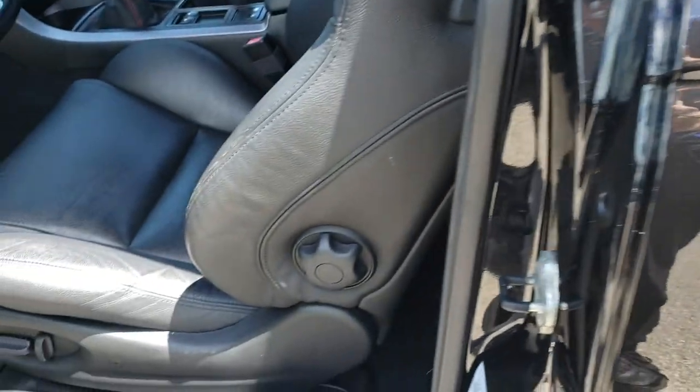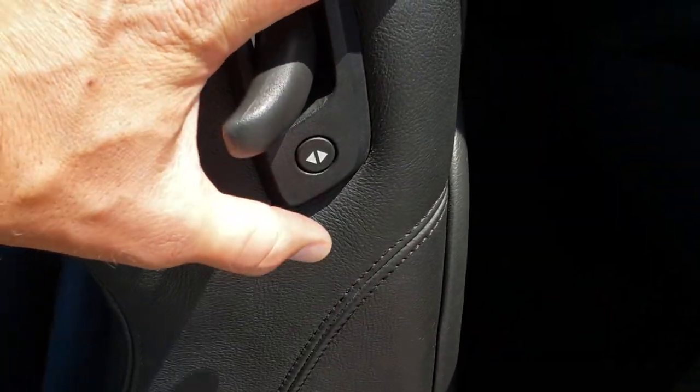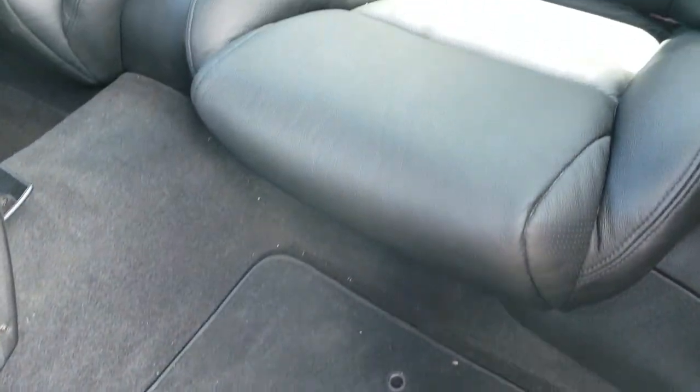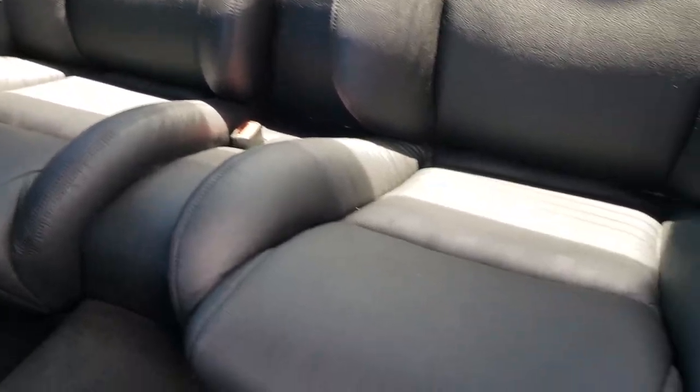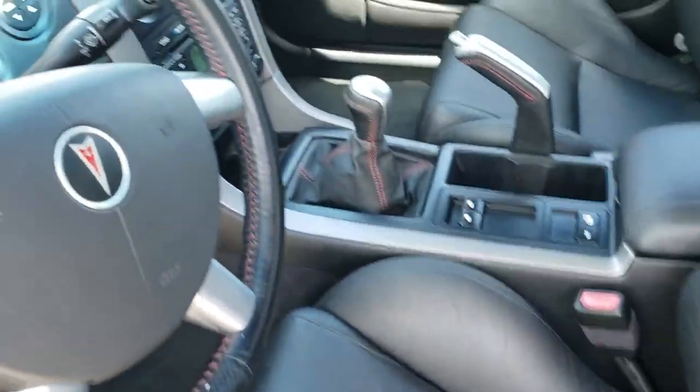As we hop inside the car, it's very much the same — very nice condition. The leather is in excellent shape, no rips, no tears. These seats are very nicely bolstered with a lot of support and very comfortable. It's kind of a cool system: if you lift up on this handle and bring the seat up, then press this button, it'll actually power slide that seat forward. The back has rear bucket seats that are in great condition, no rips or tears back there. And you press that button again, it slides back into place — a very cool system.